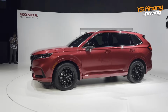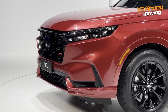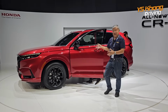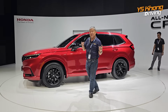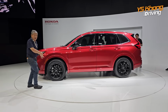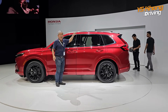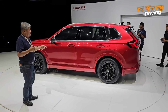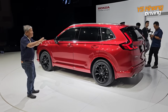It's lovely. And along the sides, if you look at the size, you'll find that it's actually bigger. The CR-V is Honda's top seller, and there is a trend towards bigger SUVs, and it looks like this is the way they're going, because this car is longer and wider, and just a little bit taller. So Honda is moving towards bigger SUVs, and if you look at the features later, you'll find that they're actually becoming more premium.